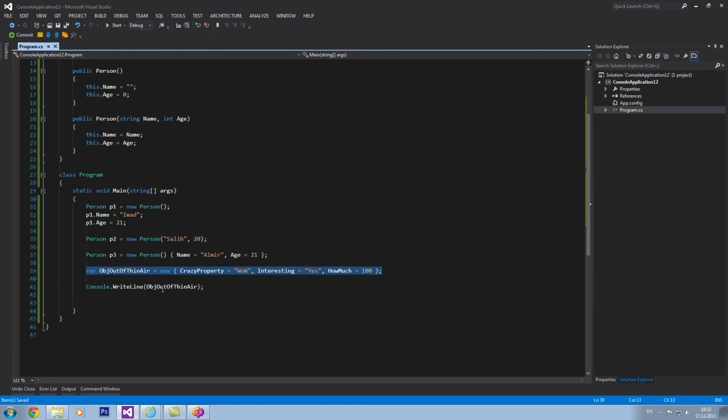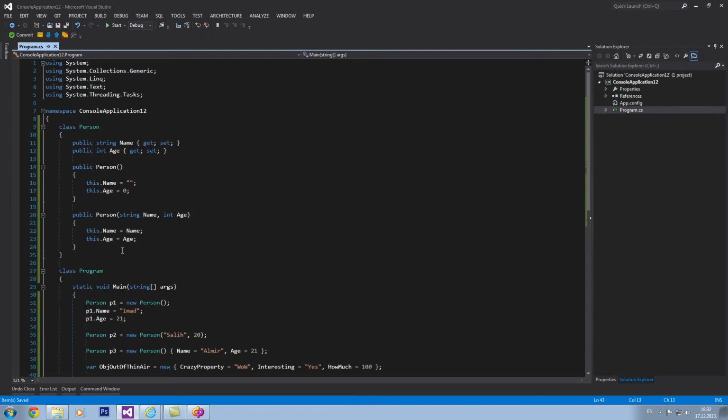Okay. So this is one of the main reasons, by the way, why Microsoft introduced var. Of course there could be other ones, but this is, I think, one of the most obvious ones. Now that I've got this out of the way, we have got the implicit typing, the object initialization syntax, which is this one, the new way of initializing an object, and we have introduced the anonymous object. We need to go for delegates right now.